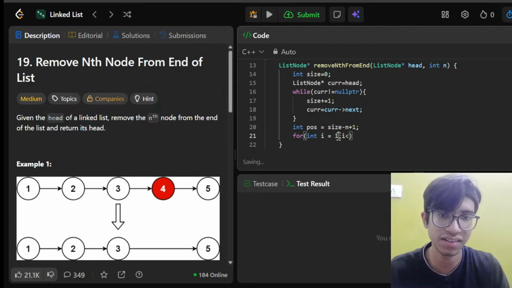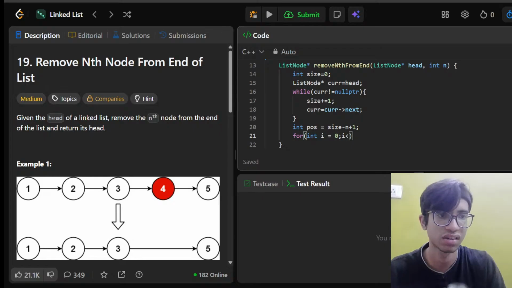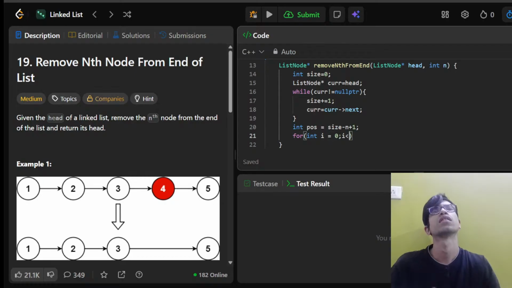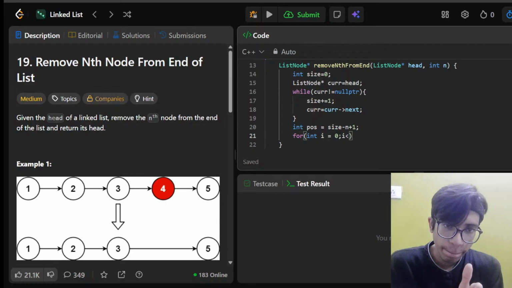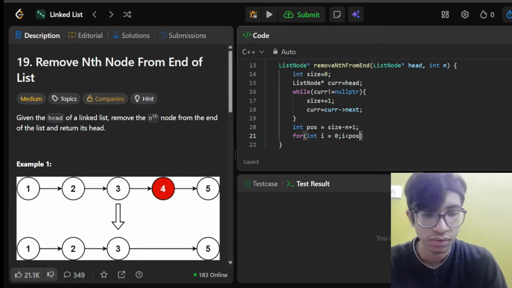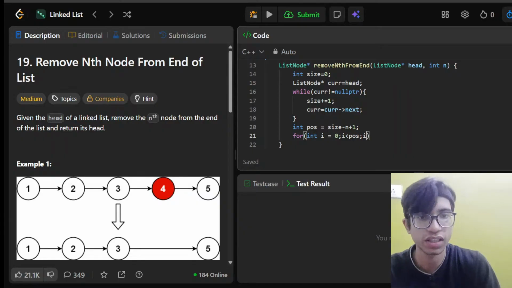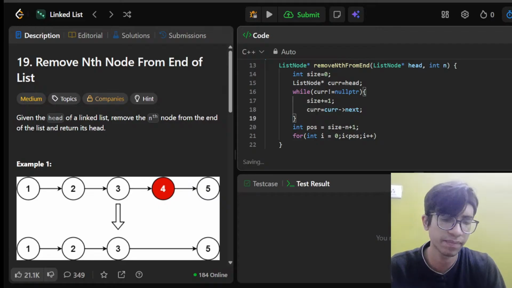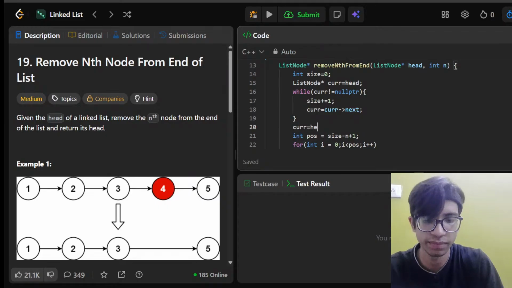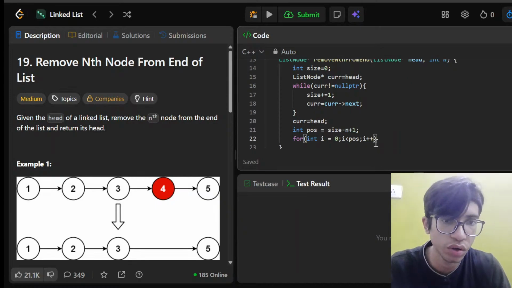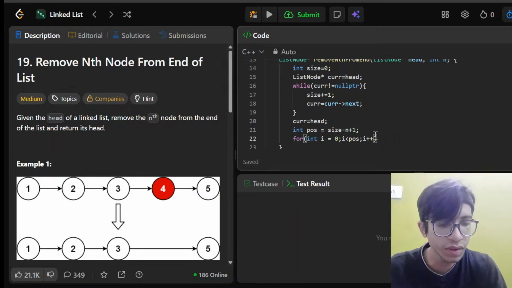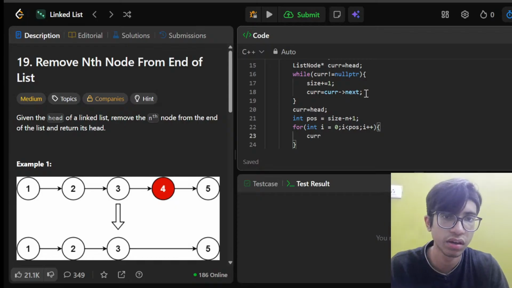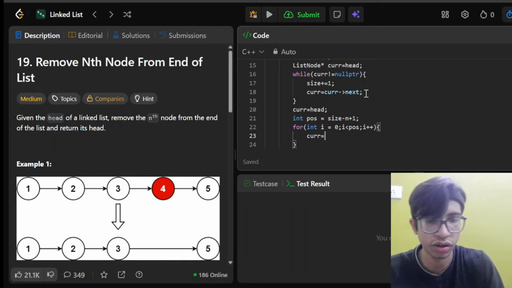I less than... okay, let's just start from 0 anyways. I have to give the position. When I give the position, it will reach where it has to reach, i plus plus. Let's just do cur is equal to head again, so I can use cur again. I just don't want to make a new pointer. And here cur will be cur dot next, right?